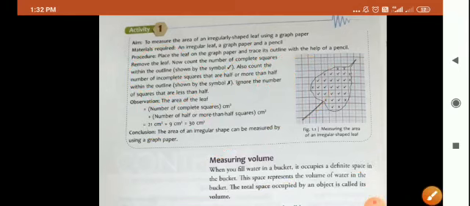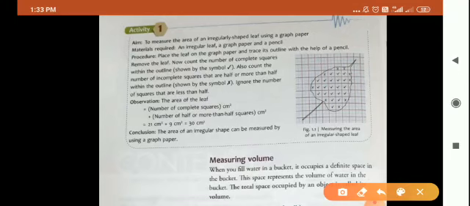Okay, see here, the definition is given. The total space occupied by an object is called its volume. Whatever the total space occupied by 3D objects, three-dimensional objects, is known as your volume. Now, one question will arise in your mind: what are three-dimensional objects? Till now, till area, you were studying two-dimensional objects, basically which have length and breadth. Okay. Now, from volume, you are going to study three-dimensional objects.